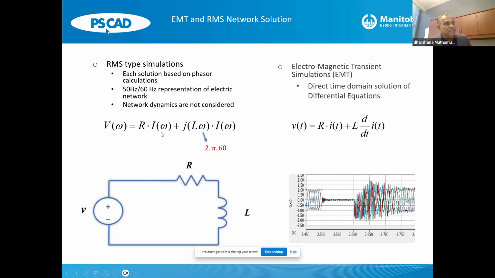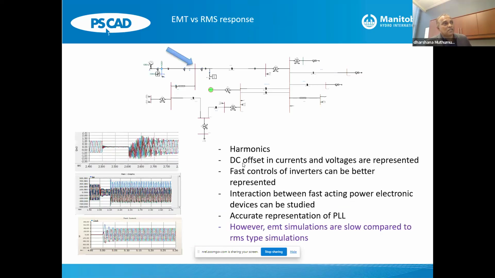only do RMS. Now, if your connection is near a strong grid at a strong location, the voltages wouldn't be this bad, so the RMS would also give you good accurate results. But as your connection area becomes complex and weak with multiple inverters, that's when you have to go into this type of detailed simulation, in my opinion. I will show you some examples based on studies that I have done for various clients.